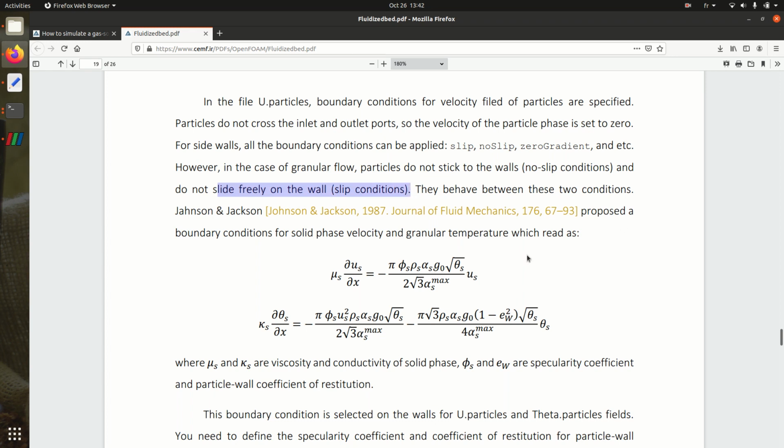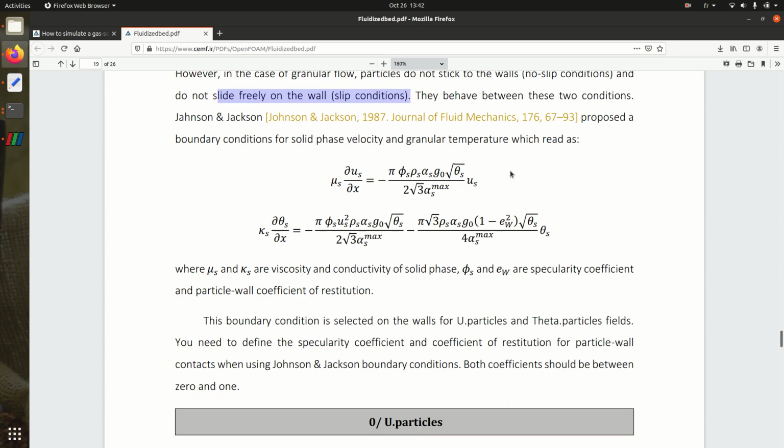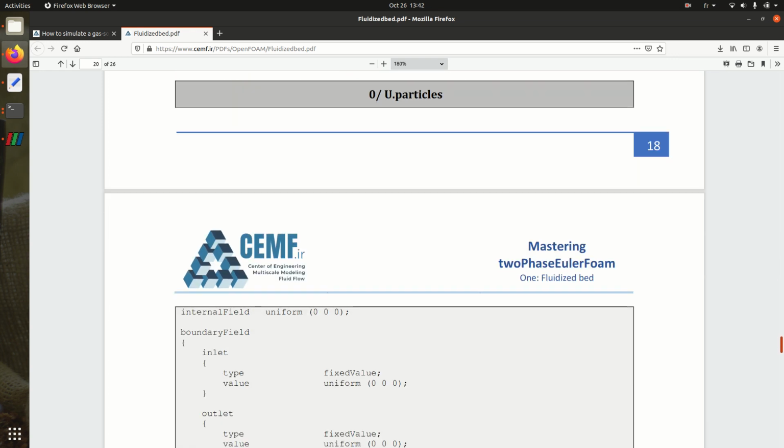So this is why we are choosing this model. This is the formulation of the implemented model in OpenFOAM. You can check the theoretical base of this model and also its implementation if you are interested.